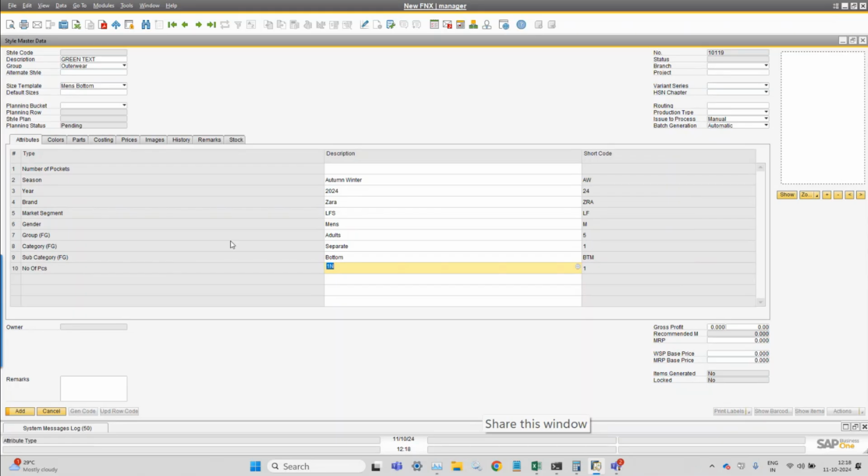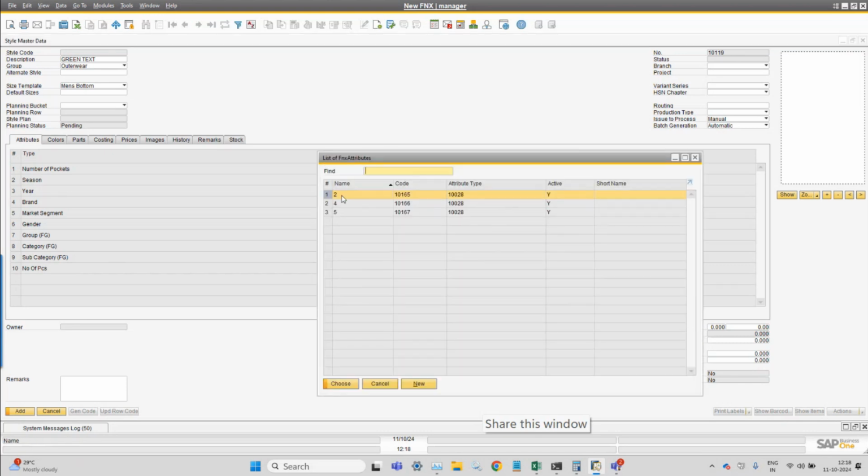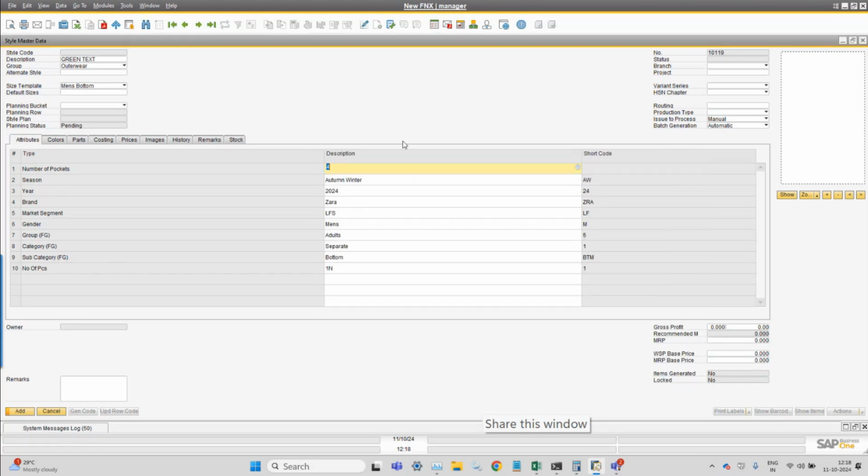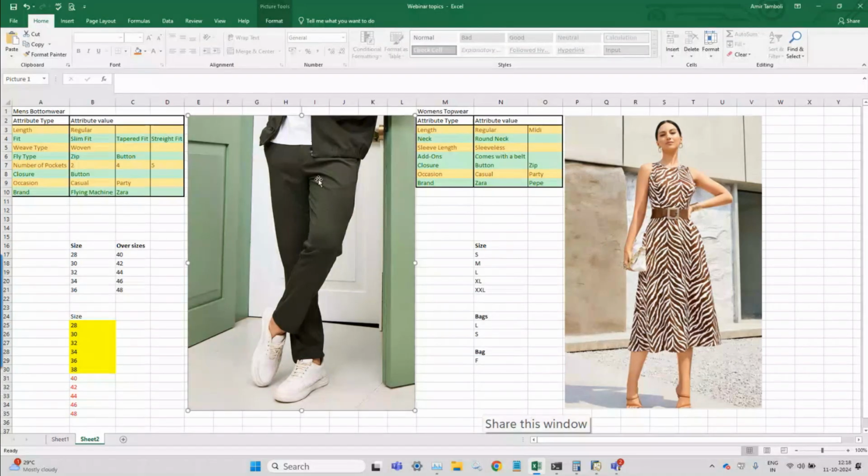So this definitely categorizes your style in a different manner. Each and every product can have similar attributes or some different attributes. Right now limited attributes have been taken, but there can be different attributes, and accordingly different values will be there. I am selecting here: there are four pockets over there, there is no short code. Next, which color is this one? All these attributes have been defined along with the values.